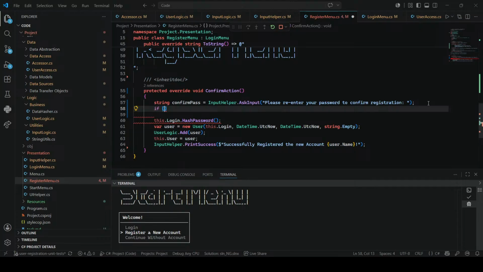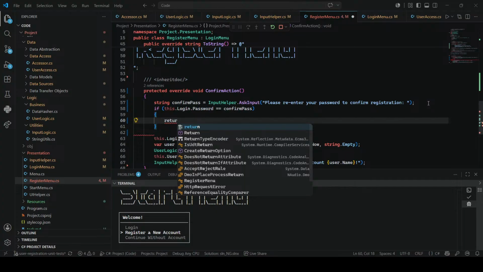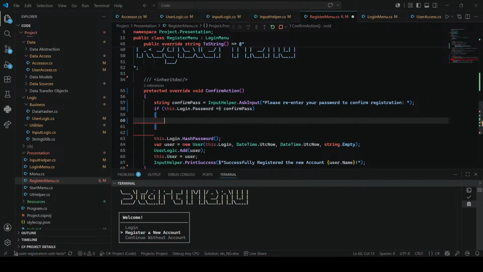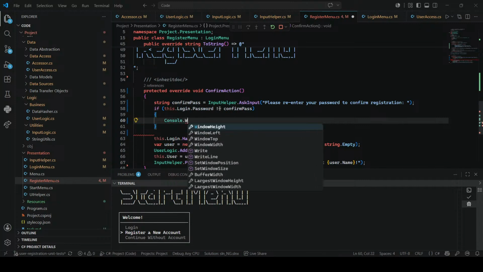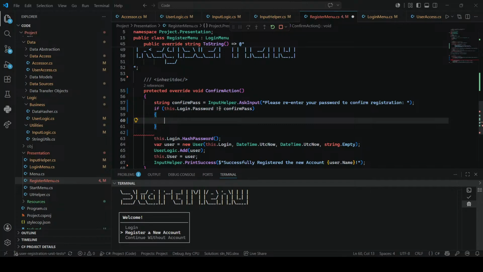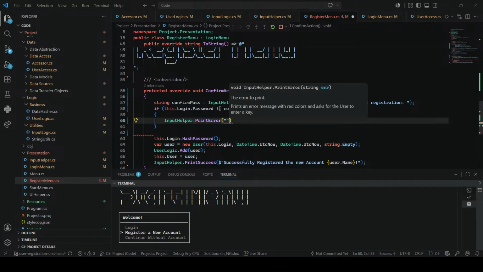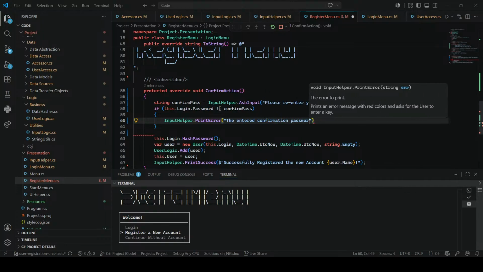I don't have to do some order or case stuff, so I can just say if this login to confirm pass, or just rather if it's not equal, console dot, or input helper dot print error: password did not match the previously entered password.